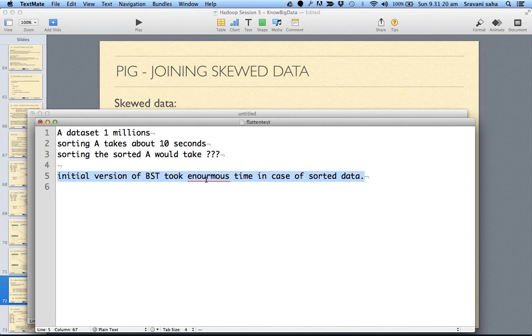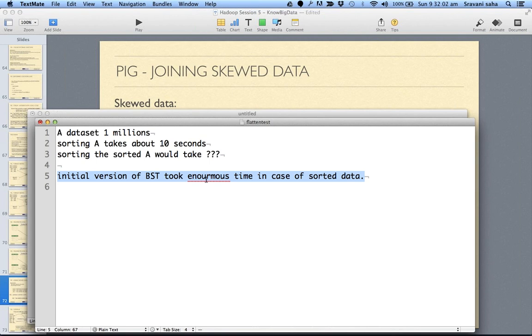So what I am trying to emphasize is that none of the sorting algorithms performs great on already sorted data. And even to figure out whether the data is already sorted, it would take almost the same amount of time as it takes to sort the data. So there is no point in first probing the data on whether it's sorted or not and only then taking that call.